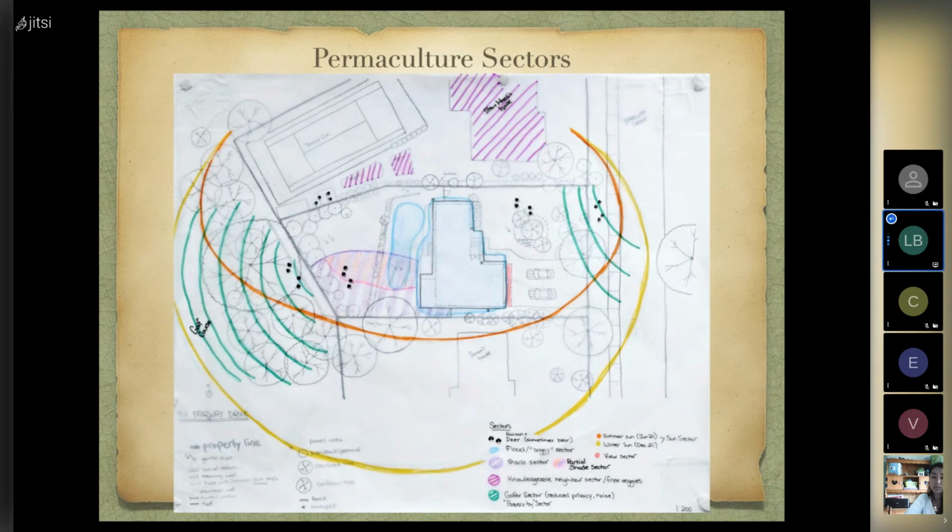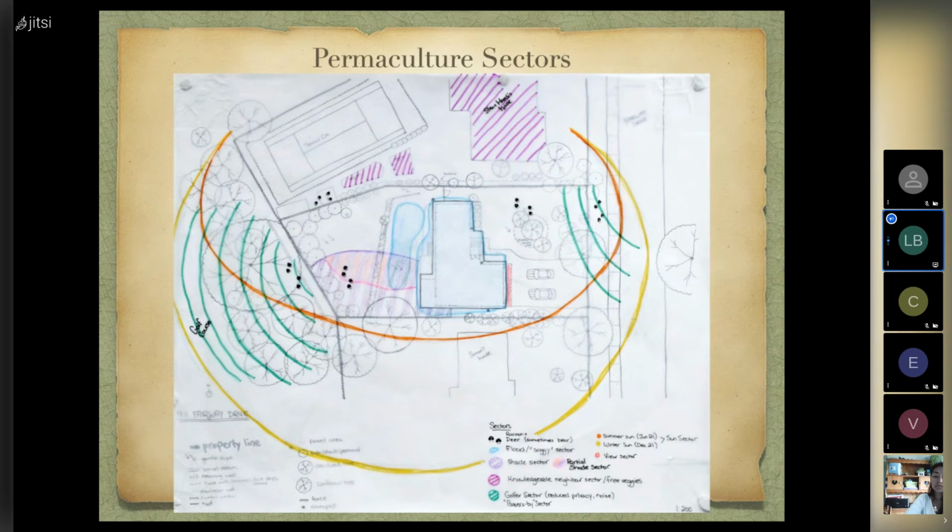So on this image, you'll see there's little footsteps, and that's our raccoon or deer sector, because we regularly have wildlife coming both into the back and front yard. So that would affect, obviously, the kind of things we're going to plant, because knowing that we're going to have wildlife munching on things, we're probably not going to want to plant very succulent vegetables.